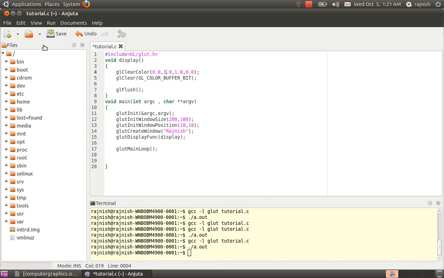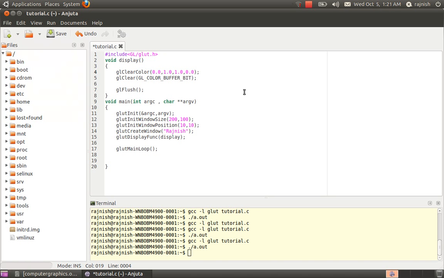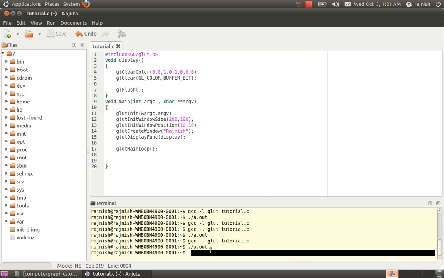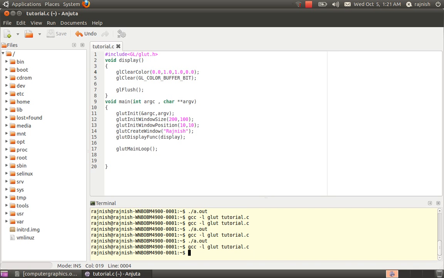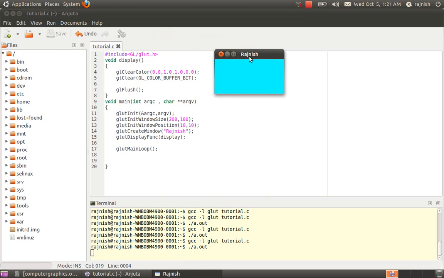You have to save the program by clicking File, Save, or you press Ctrl plus S simultaneously. The star will disappear here. That means you have saved your file. Click on the terminal, press the up key, compile with this code and run. See, this is the mixture of blue and green color.